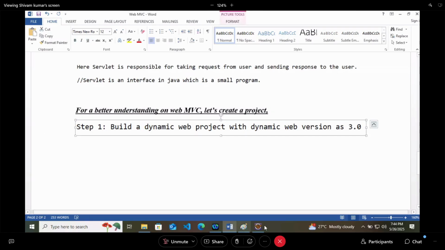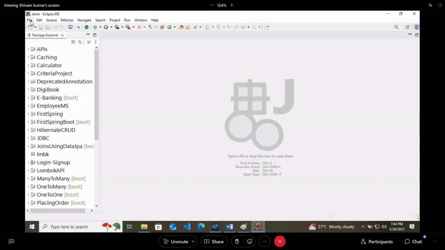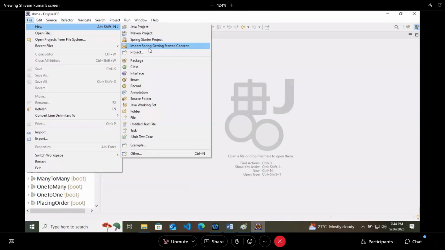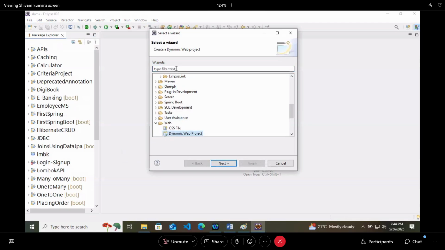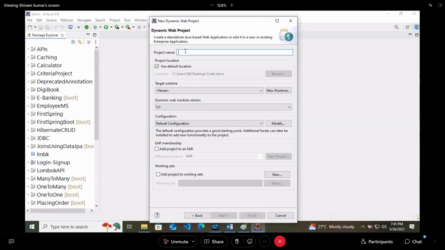So let's start. File, New, and here I will create a dynamic web project. You can search for it here. We'll just click on Next. You can keep any project name.